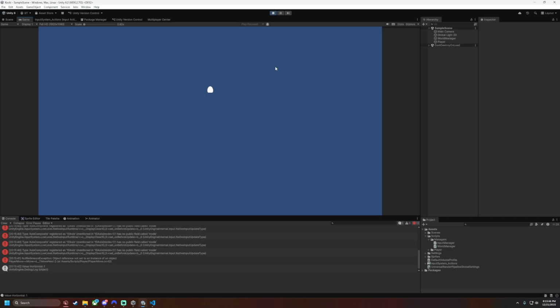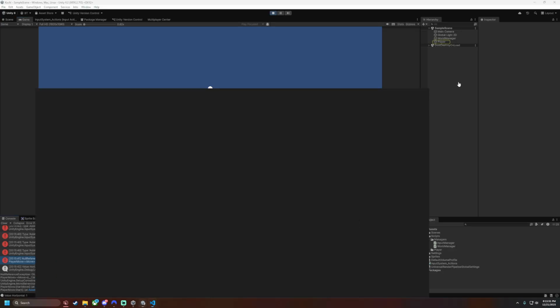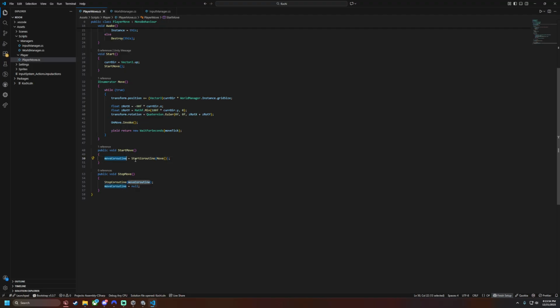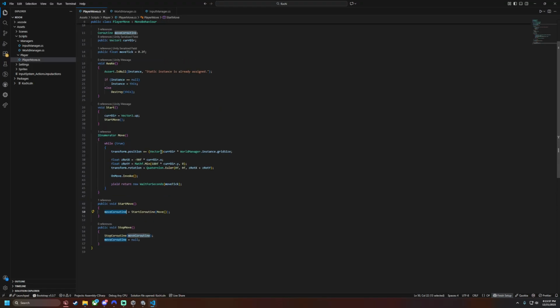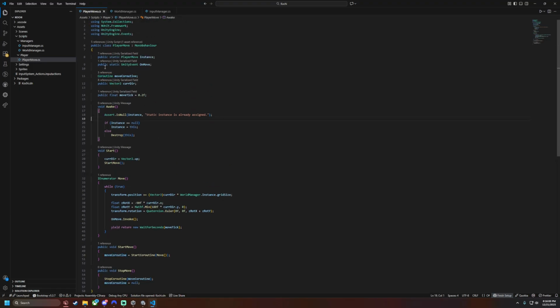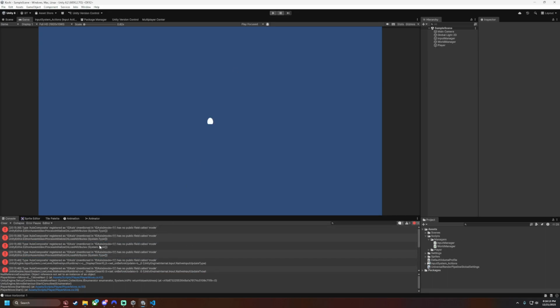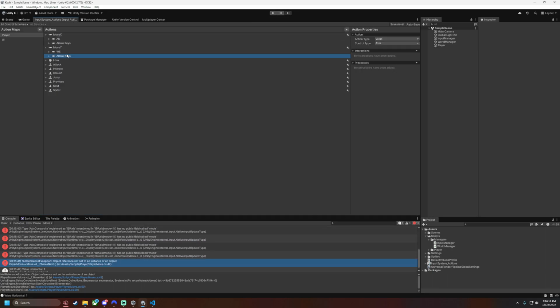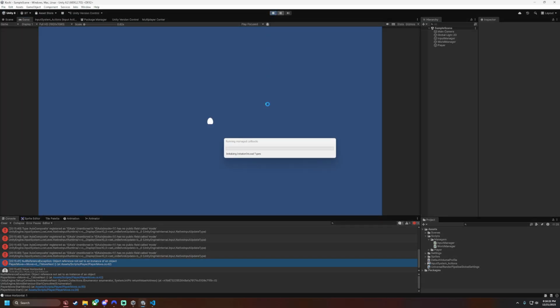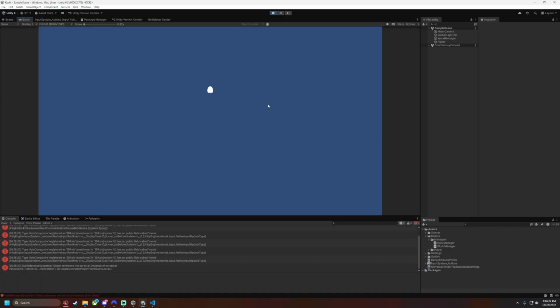That didn't work great. Object, what is not set to an instance of a what? Move protein, move. Did I change the name of it or something? What's the matter? What am I doing wrong? Holy cow, it really does not like, I don't know. I'm just going to delete these. Is that what it's complaining about? If not, I'll undo that. I don't know what all those errors are. No, that's not the problem.